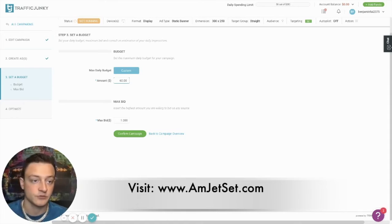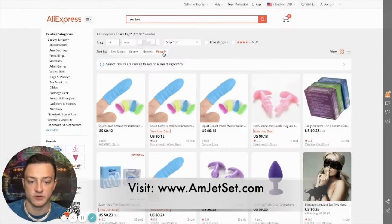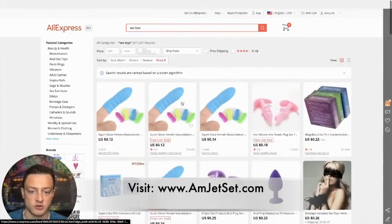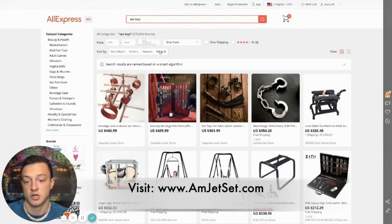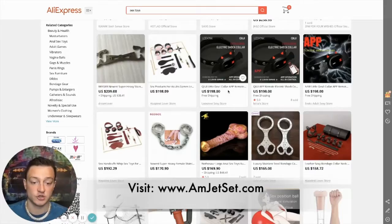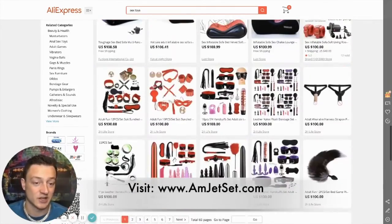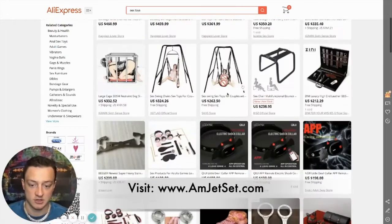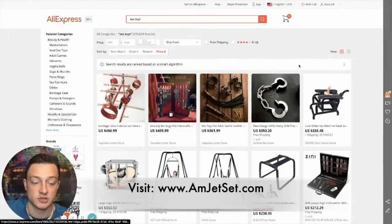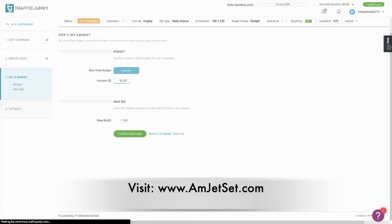Okay. And there are high ticket versions, I think, of these toys or whatever. So this looks like the cheapest. Okay, so you can throw these in as bonuses or something. I don't know. This right here is weird. These are the highest ticket. Okay, so you can put weird stuff like this in your back end. Yeah, weird stuff. It almost looks like abusive stuff. It's weird. Okay, so yeah, you can promote all this weird stuff in your backend if you want to. I mean, this is just an idea.